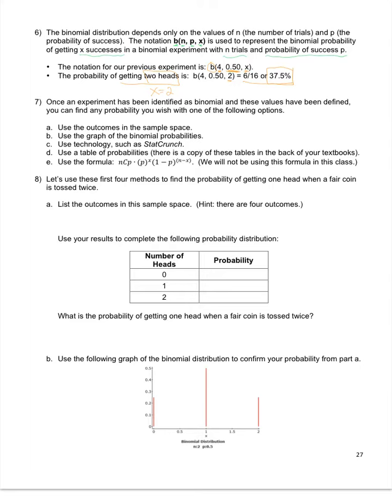And keep in mind that we will not be using this formula in this class. So part E, I'm giving that to you because I know some of you may have seen it in the past. But keep in mind that if my math lab says something about using a formula, you don't need to use this. Use StatCrunch or use the table. So these are the 2 things we're going to rely on the most, table and technology. By the way, these will be given to you on the test. So table is probably the most important because the table will be provided on tests.